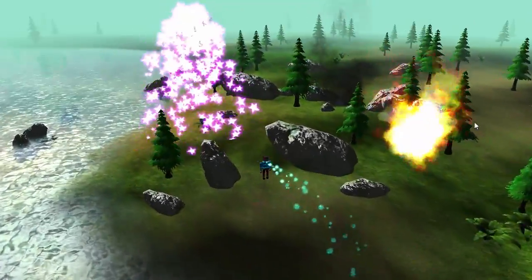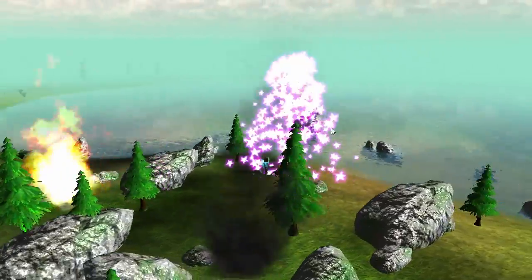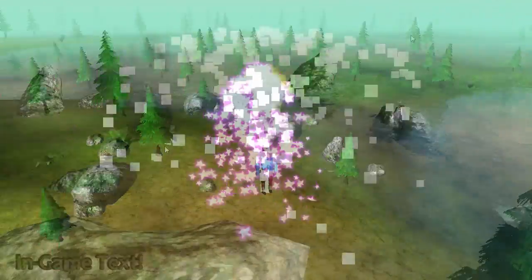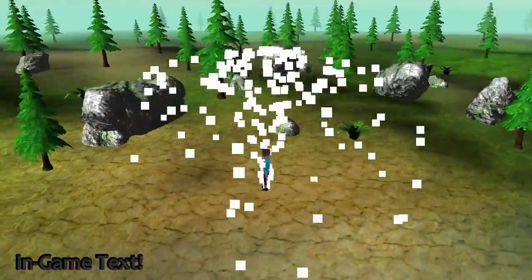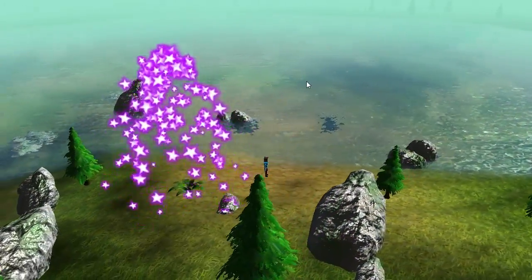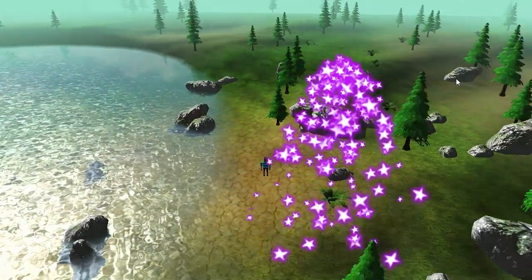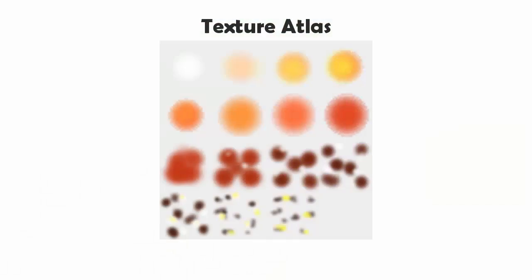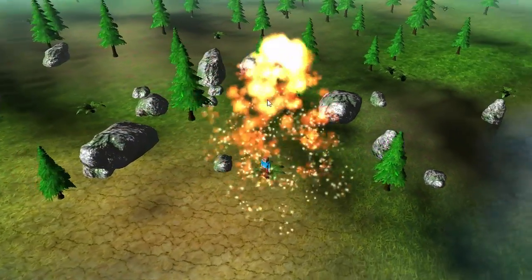Hello everyone and welcome to this week's OpenGL 3D game tutorial, and this week we're going to be texturing and animating our particles. So last time we created some simple particle systems with some plain white quads, but this week we're going to be applying textures to these quads to make the particles look a little bit more interesting. We're not just going to be texturing the particles with a single texture though, we're going to be using texture atlases like this so that the textures on the particles can be animated and change over time.